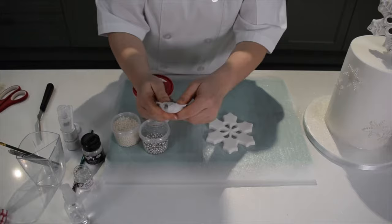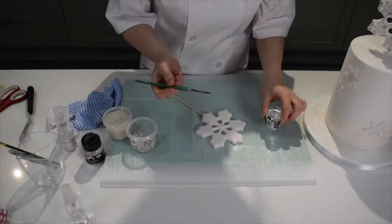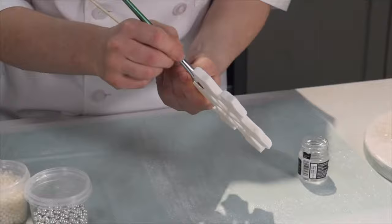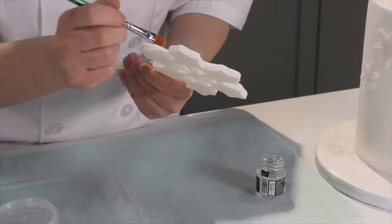Okay, so next job is we want to coat the whole of this snowflake with twinkle dust. So again, just like we did with the small ones, we're going to brush all over with edible glue. But we've got the bits on the inside that we also want to coat as well. So I always start with those awkward bits first so I know that they've got a covering, then I'll do that top surface. So just very gently lift it and brush in all those awkward to reach places so that you know that you've got them all. If you work in a clockwise or anti-clockwise motion, then you know that you've got every single little nook and cranny.